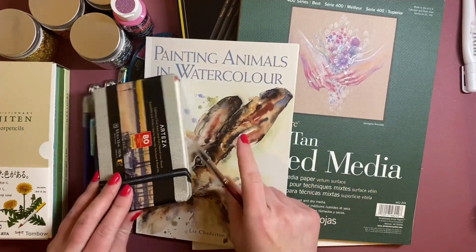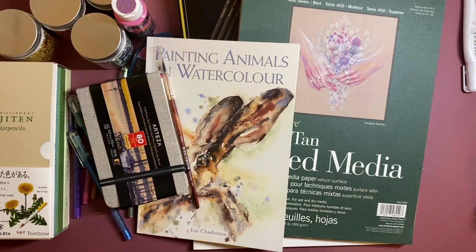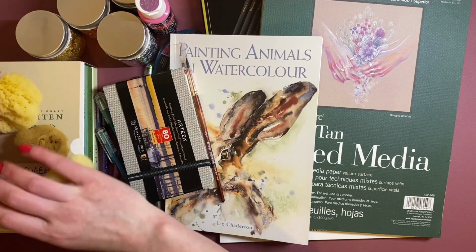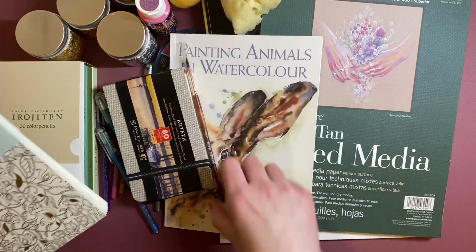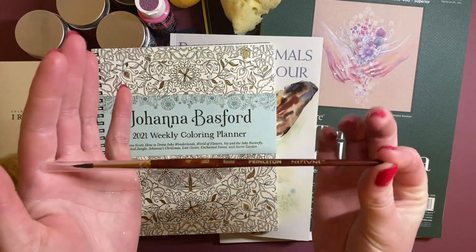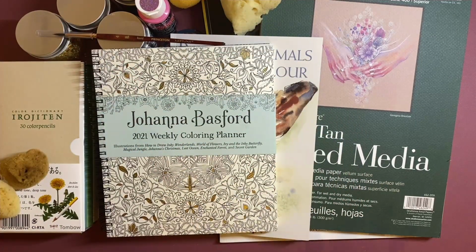So I'm super excited about trying this watercolour. Let me know down in the comments below if any of you have tried watercolour painting. If you've got any tips for me, I'd love some tips. I mean, Laura Rafferty's live stream was just amazing and I was picking up a lot from that, so I thank her for that, and I thank her for her input in telling me that this brush is an awesome brush. So I'll be trying that out, very excited to try that out. So yeah, that's everything. That's my Christmas money spent now.